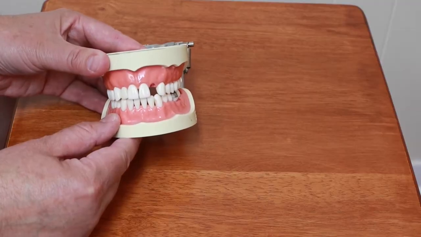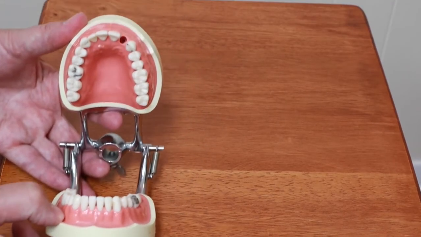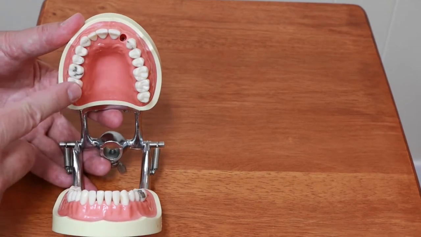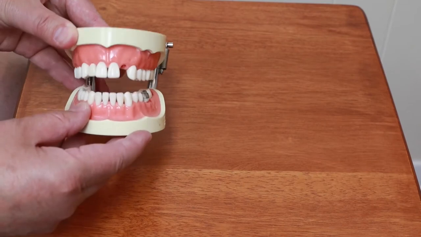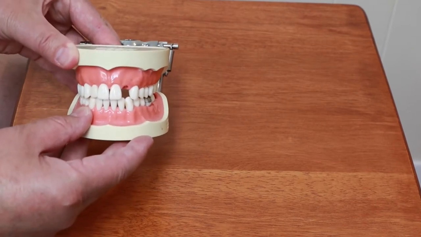I'm going to take impressions of this. Basically it's going to consist of an impression of his upper teeth, impression of the lower teeth, and then a bite registration that shows the lab how the teeth fit together.